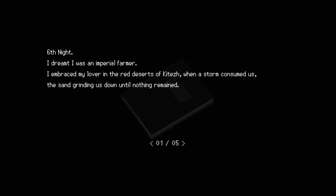Things you should pay attention to. Just so you know, the 6th night, and in case the 6th Arcanum, but in case you couldn't pick up on that, they also tell you lover card. So, lover, Katessa. You want to pay attention to the type of card and what planet or celestial object it is related to.